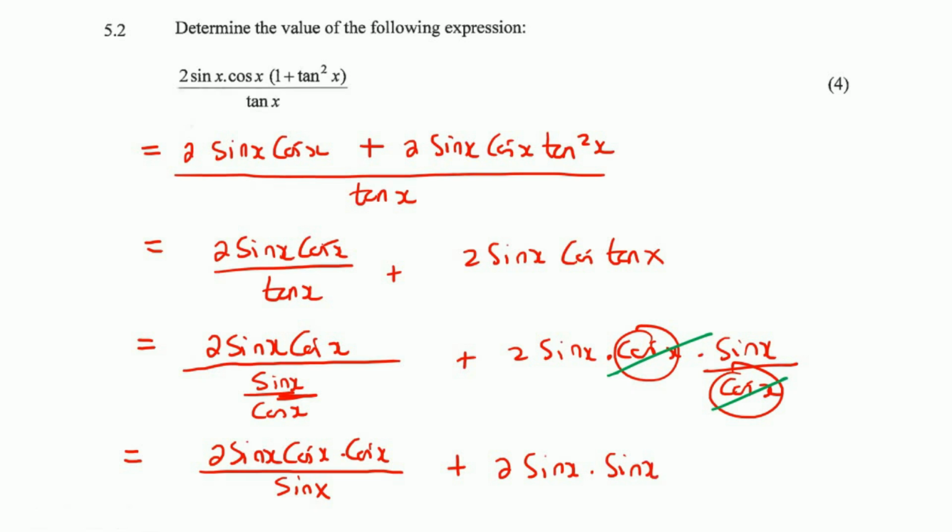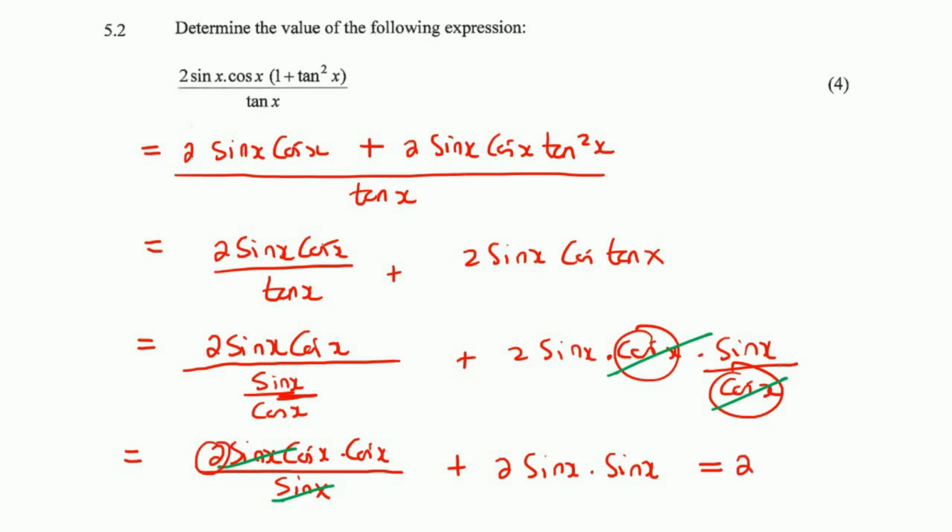Okay, now where a lot of learners make mistakes over here is they say, okay, so we have 2 sin x's and at the bottom we have 1 sin x, so if we cancel them, then there'll only be 1 left over. But that is not correct. This 2 has nothing to do with that sin x. So what you're going to do is cancel that sin x and cancel that sin x. Okay?